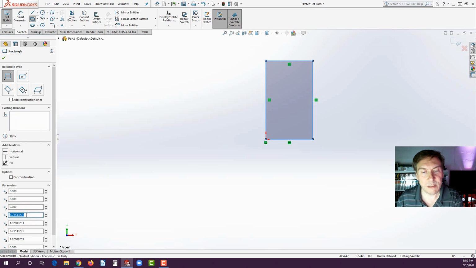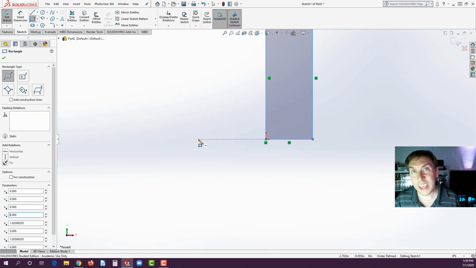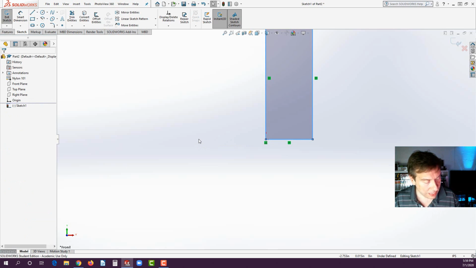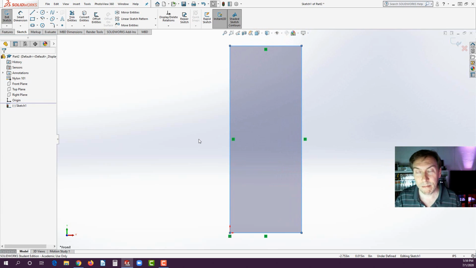See these? Like here, the Y, let's say I type in 5, hit enter, you'll see it will expand it. But don't rely on those, because this is why. I'm going to hit escape on my keyboard. Now I'm going to hit the F key. The F key on your keyboard is zoom to fit. Go ahead and try it, F on your keyboard for fit. Okay, now I hit escape. You could hit escape too.